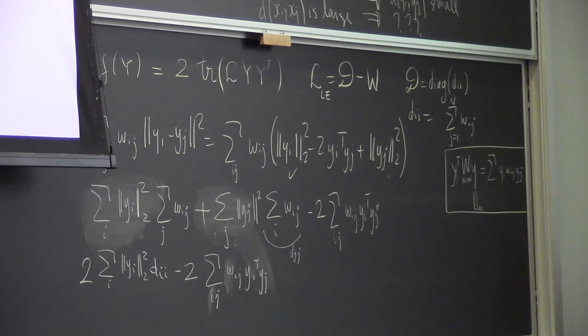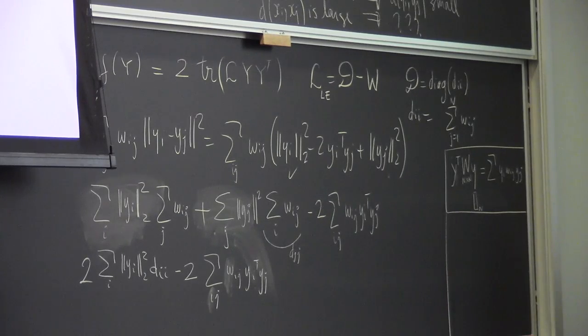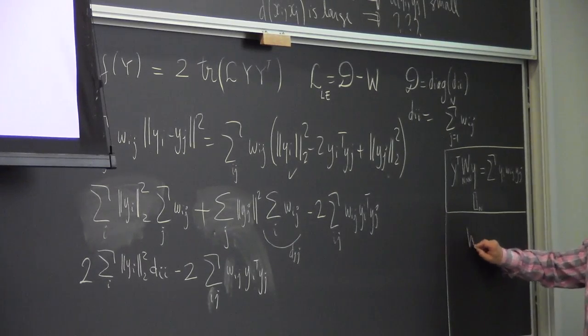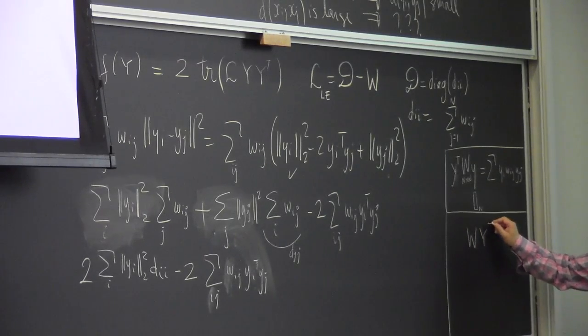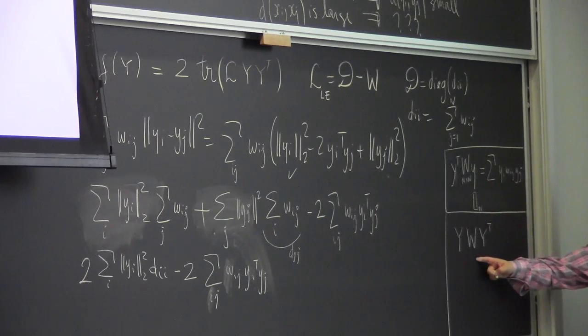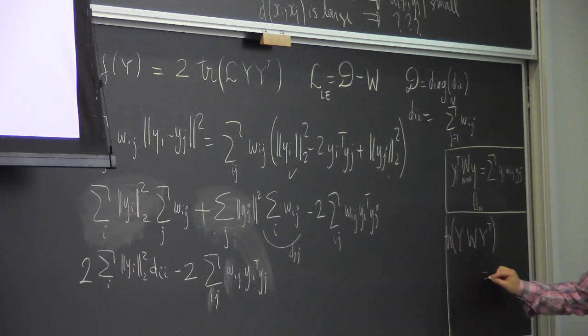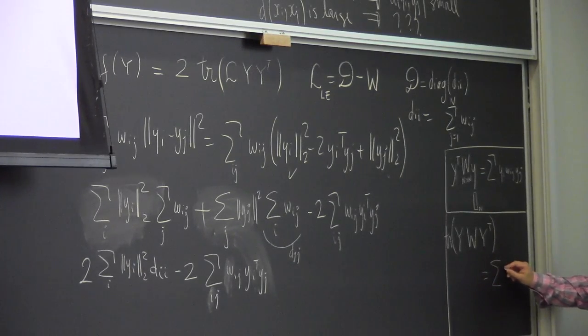So, look at this equation. All I'm trying to say now is how do I expand this to the case of a matrix? If this y were a matrix, this will be my y transpose and this will become my y. Instead of the vector case, I have a matrix case now. If I actually take the trace of this, what I get is exactly the sum of the yi transpose yj wij.